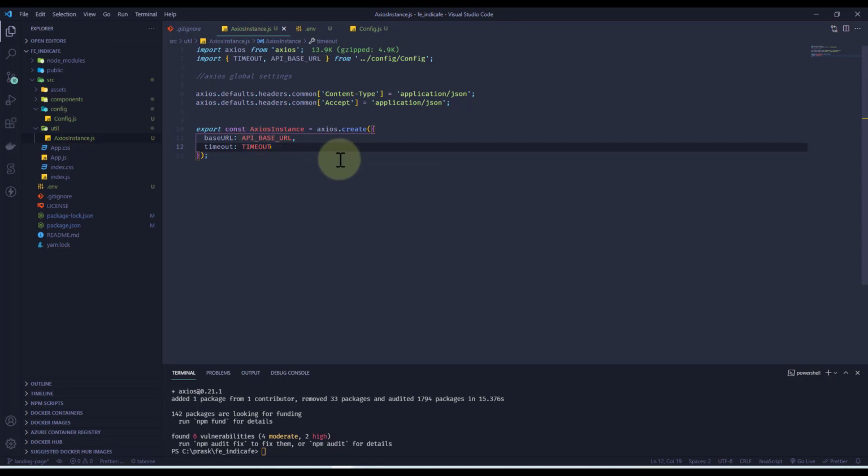Every time we make an API call, we can make use of this, and any changes can be centralized, so your code changes are minimized or localized to a particular file only. Let's take a pause here. We'll come back and go forward and see how we can use this to call our remote APIs.